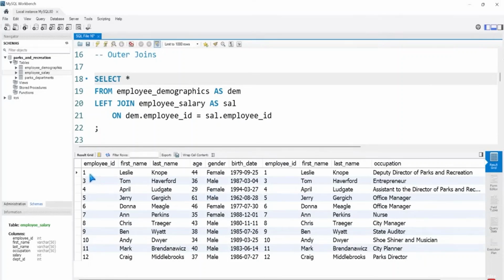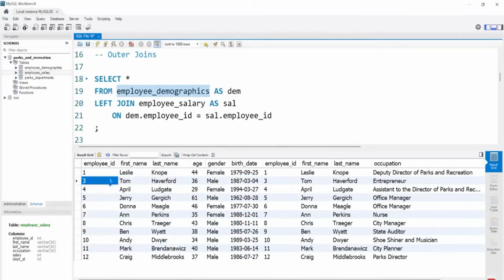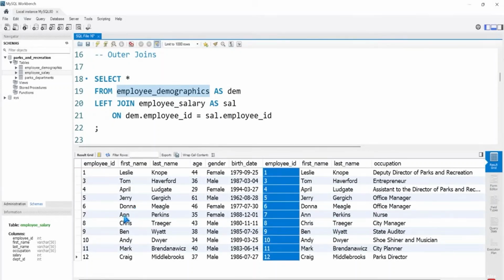It's because in the left table, which is the employee demographics table, the from statement, that's our left table. And then the join, where we're actually joining on, that's our right table. So this is our right table. So since we're doing a left, it's taking everything from the employee demographics. Now, remember, the employee demographics didn't have Ron Swanson. It had no information. So everything in the right table had a match.